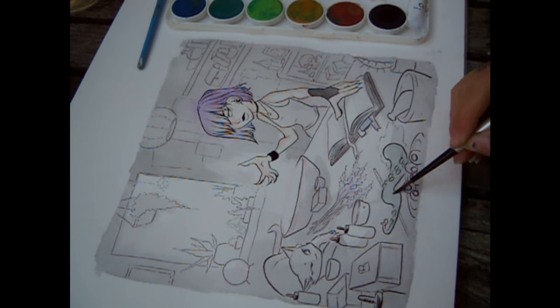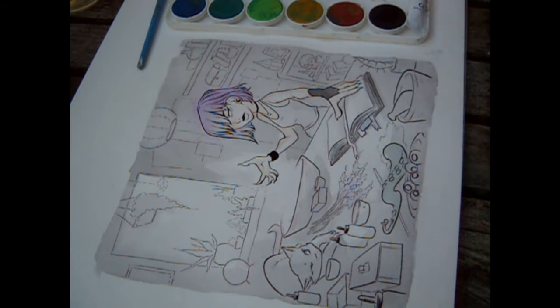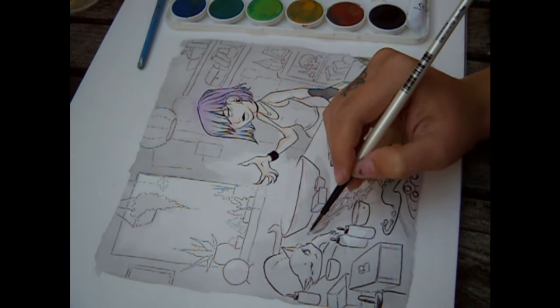So here you can see that I'm kind of going through and adding slight gradients of various colors to the objects that need the color. I'm pretty picky when it comes to establishing the color palette. I don't plan it out beforehand, but I pick the 3 top colors that I'm trying to use the most of, and then base my color palette around those. So this one in particular is green and white and purple.